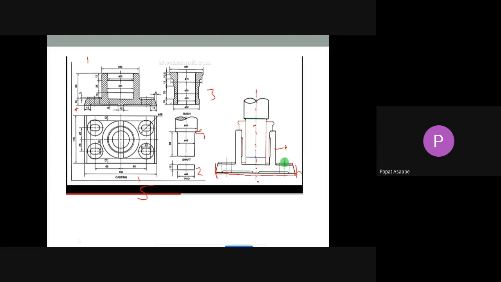Okay, and now this inclined line we can draw here. This inclined line we can draw here. Okay, now this line we can erase it. Okay, so understood?